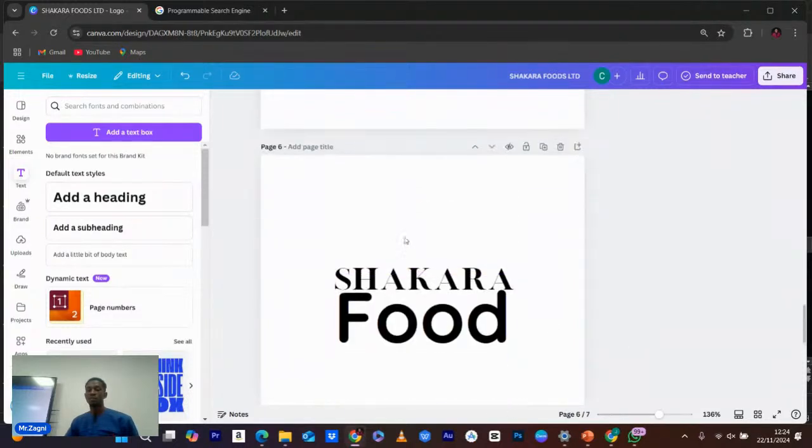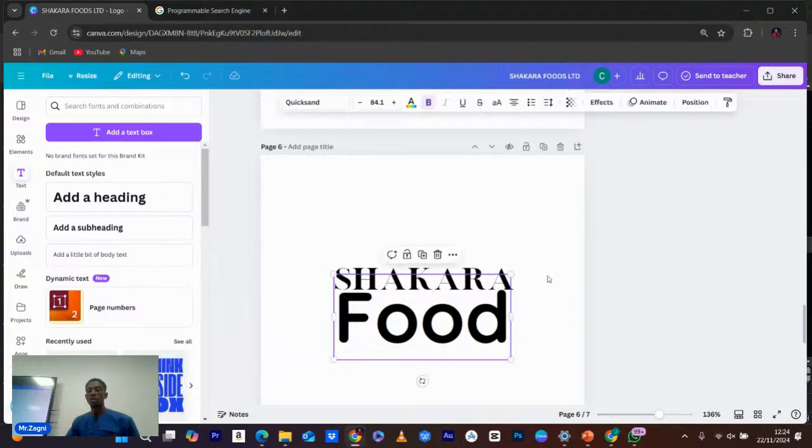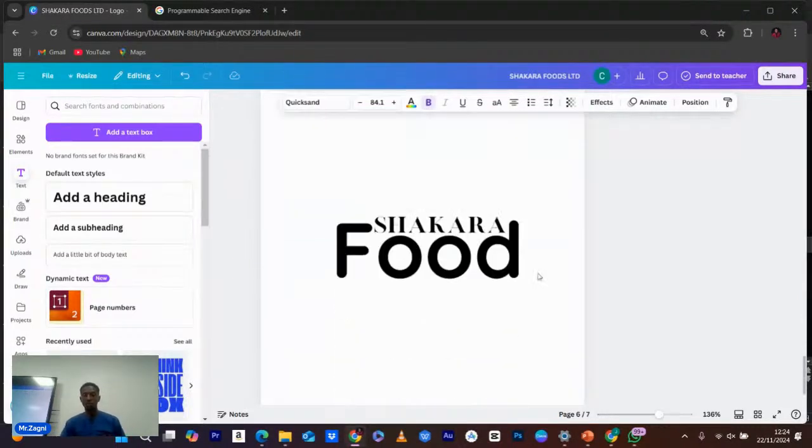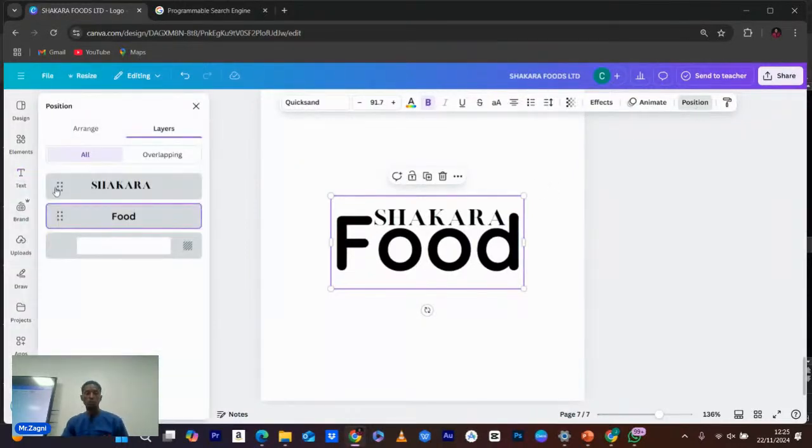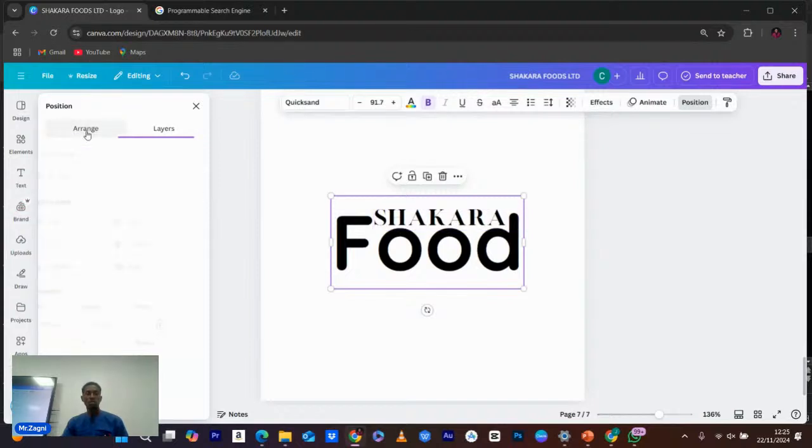The last one. Okay, now if you are writing, let's say I'm trying to write this, and then this one is overlapping on this one, just like this one now. What you do, as we said in the first class, is you come to position. When you click on position, they are all the same thing.